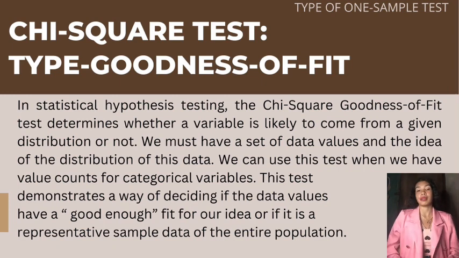So for example, suppose we have bags of balls with 5 different colors in each bag. So the given condition is that the bag should contain an equal number of balls of each color. So the data we would like to test here is that the proportions of the 5 colors of balls in each bag must be exact.